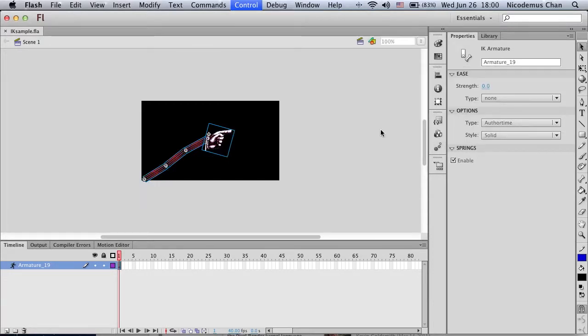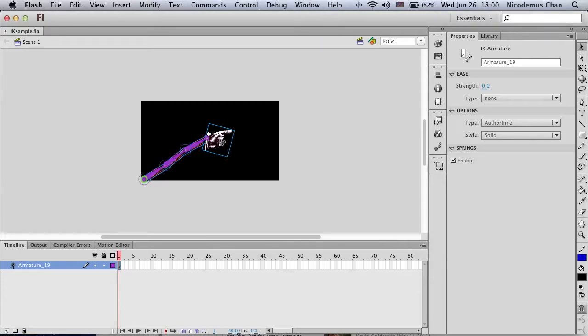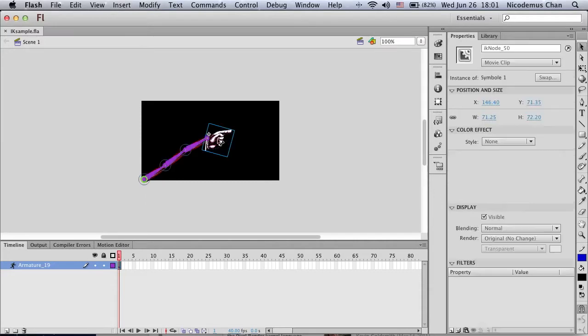And notice this. Now notice I cannot move it here because it's not runtime. So that's going to give you an example of how it works. So I'm just going to come here and then notice I can actually move this hand here, and the way it moves is as if there were joints in this armature here, and I can use it to point around. Okay, so that's basically, in a nutshell, what inverse kinematics is.